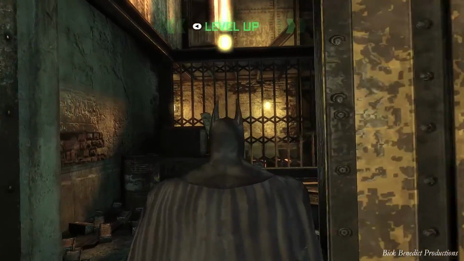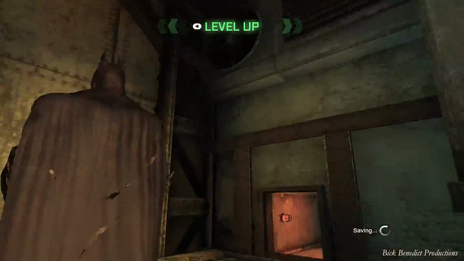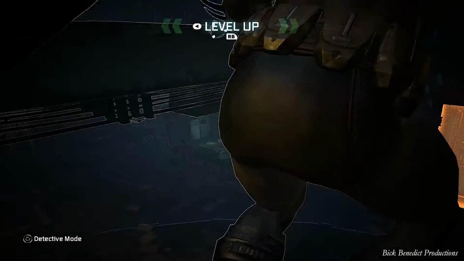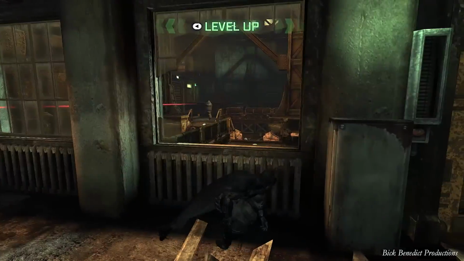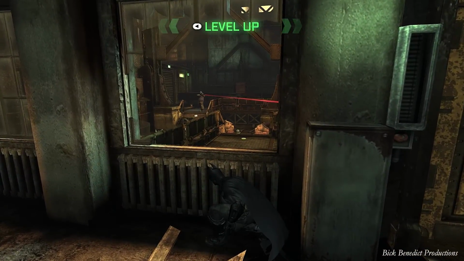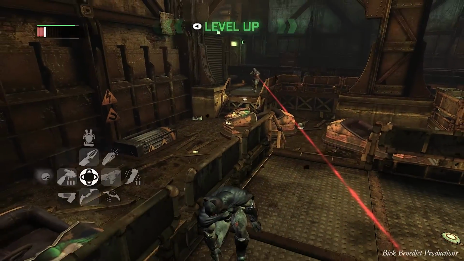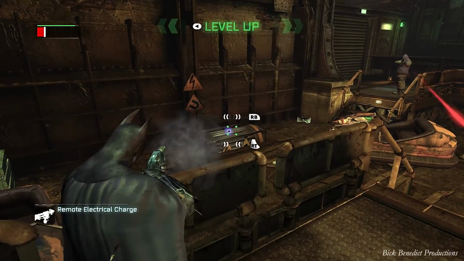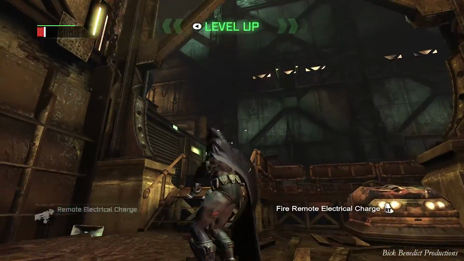Okay, I'm just trying to see where we are. We're back in the assembly line area. I think we're going to find Harley Quinn over here. Oh no, we've got this section here. I hesitate to open the door, and I know the Batman's going to do that somersault when I go over the windowsill. Yeah, he did it. That's annoying. So the thing you need to do there is use the remote electrical charge on that. And did he get up?